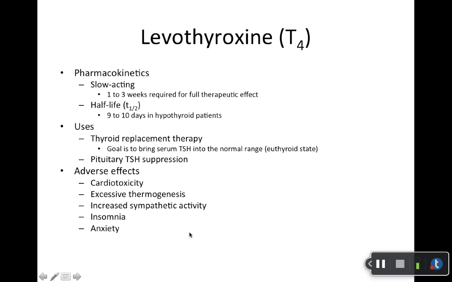The other thing to note is this medication is one of the few medications that cannot be automatically substituted, or rather it should not be switched from brand name to generic. The majority of medications can be switched from brand name to generic with no problem. However, there are enough differences between the brand name, which is Synthroid, and the generic levothyroxine that it is not recommended to switch back and forth. You can actually notice some TSH or other lab levels will be different for your patients if they switch preparation. So this is one where they recommend sticking with either the generic or the brand name.